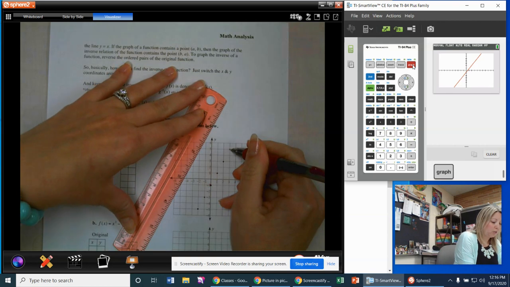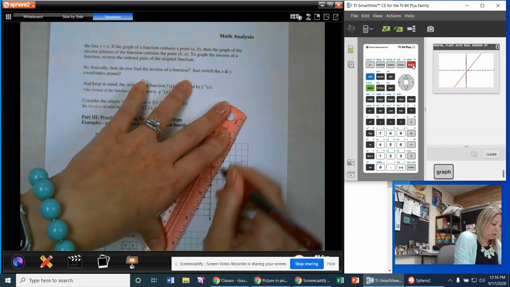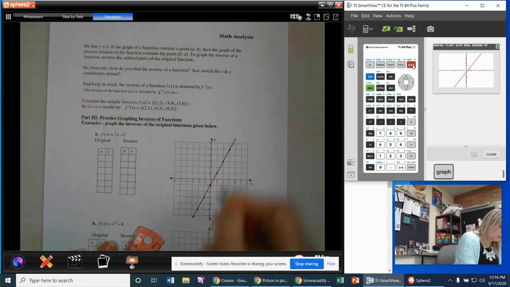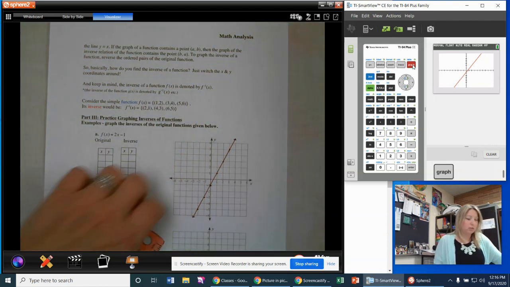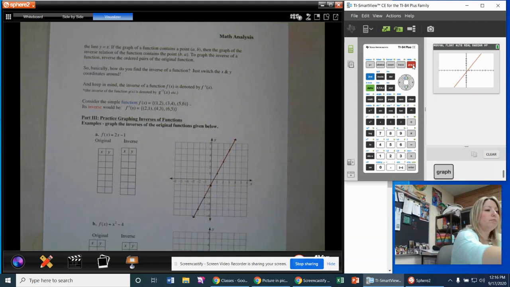A ruler works as a straight edge, so does the side of a graphing calculator, the side of a piece of paper, the side of a note card, all that works. I guess that does come out a little brownish on paper. I like maroon better. And now, this is my f of x.